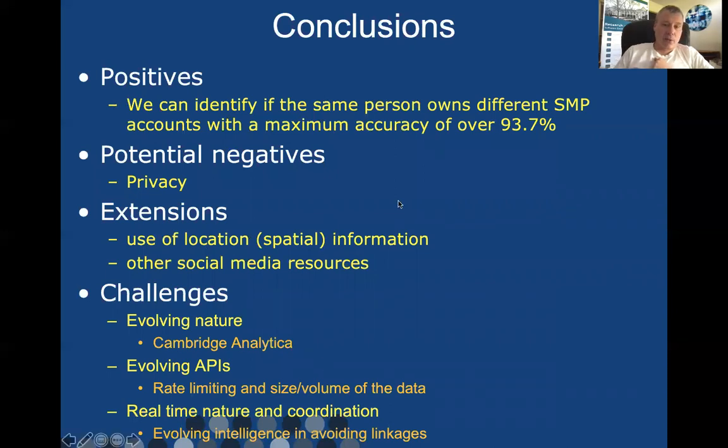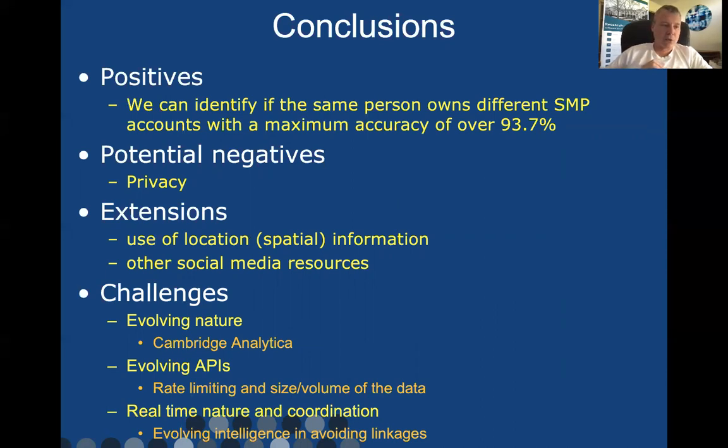There are some challenges that remain as well, and that includes the evolving nature of this space. We've all seen what happened with Cambridge Analytica and how profiling people and the population at large can happen. And this is one of the issues that we are acutely mindful of. The amount of data that we're collecting is growing a lot. So whilst we're using a national cloud system, which has petabytes of storage, we're not going to be able to keep all of the data.